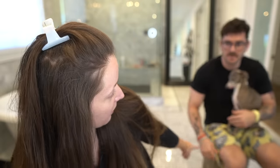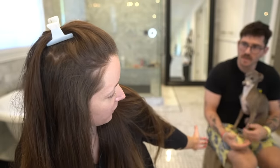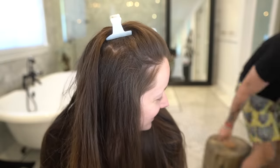Did you put a coaster under that butt? Yeah. Let me see. Prove it. Oh, you put a coaster under that so you don't leave a butt mark. That's what coasters are for, right?